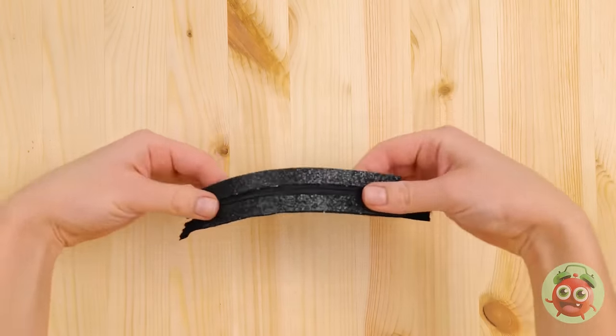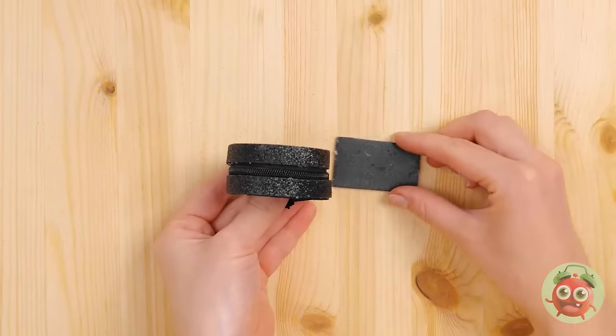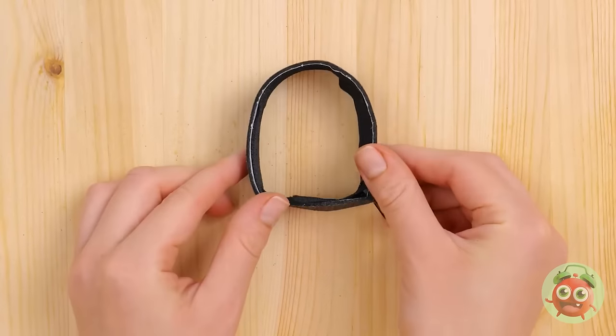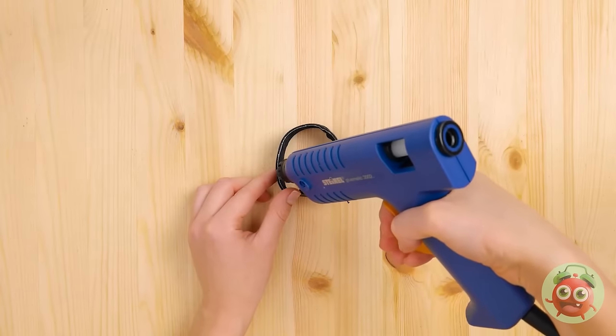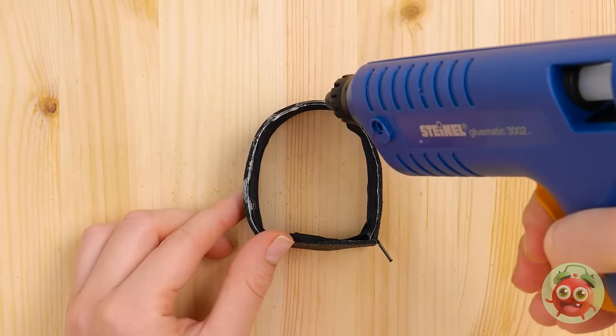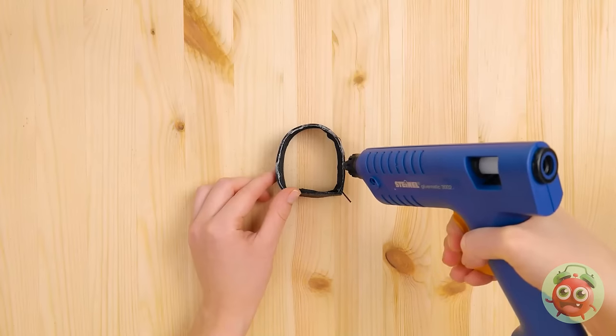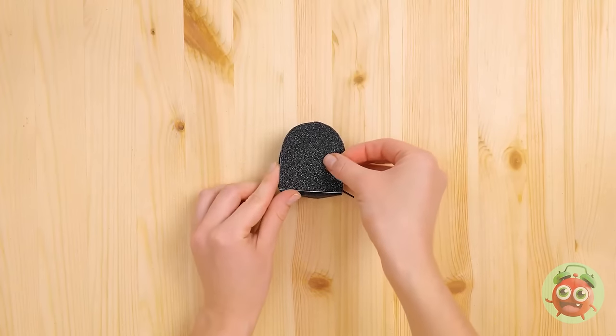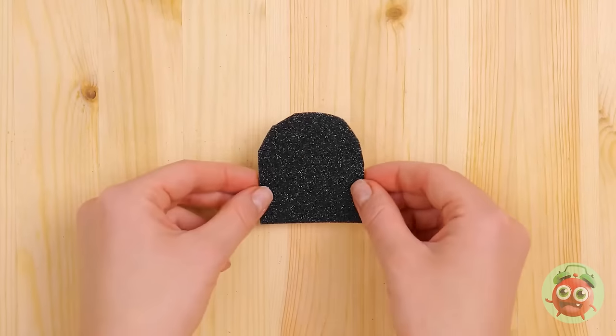Next, I need to shape it. I'll fold it like this, then stick it to a piece of card. I want to make sure it's secure. I'll put glue around the edges. I'm glad I've got a steady hand. That should be enough. Then I'll stick more foam to it. I don't want any gaps. I'll do the same on the opposite side.